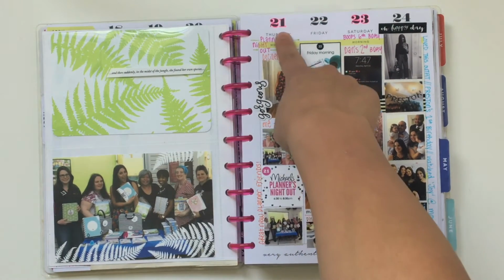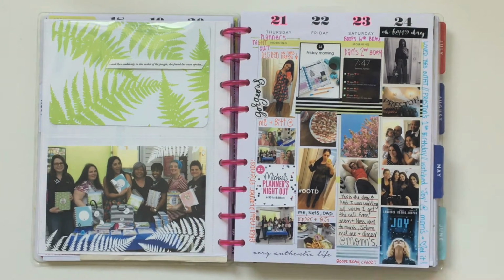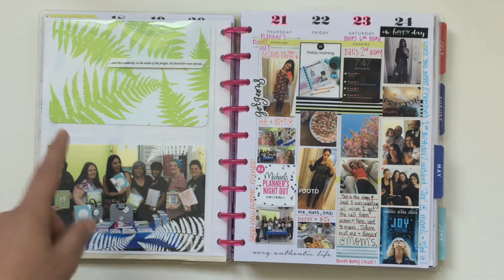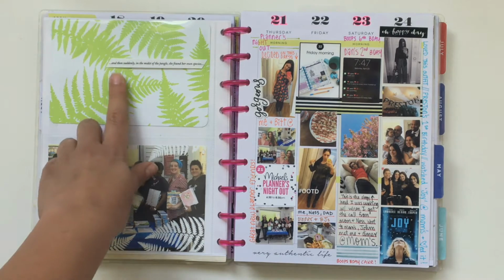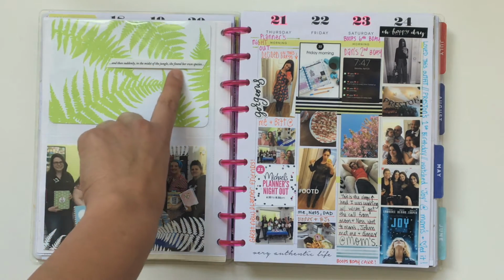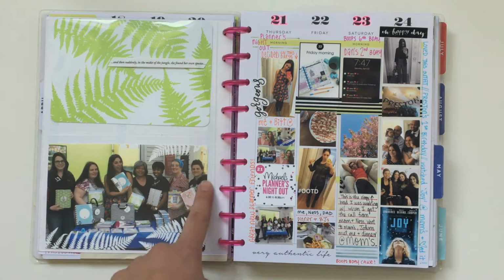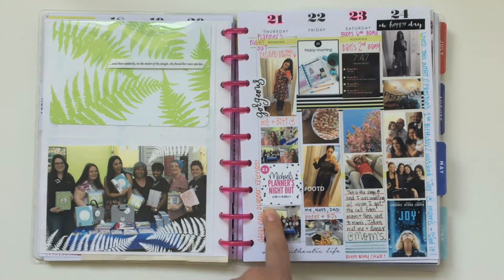The following day, the 21st, was this Michael's Planners Night Out event, which I know was a bust for a lot of people who went to theirs at their Michaels, but for me and my crew at our Michaels, we had so much fun. So I used this fern pattern Studio Calico card and digitally put in here, 'and then suddenly in the midst of the jungle she found her own species,' and then there's me with all my own crazy planner girl species at my local Michaels. So we had a great time.